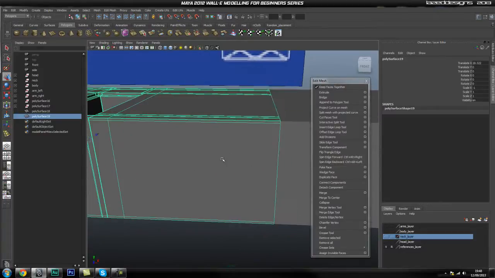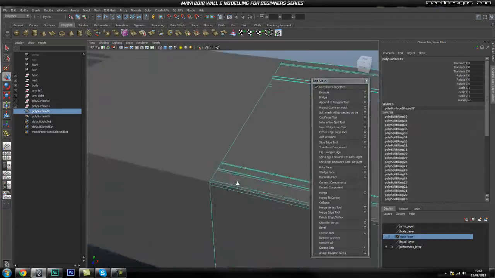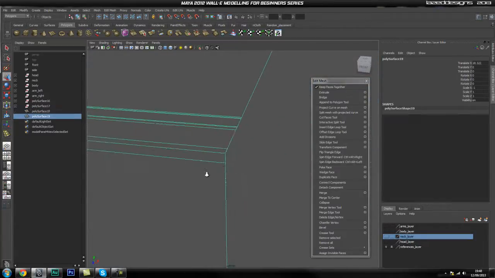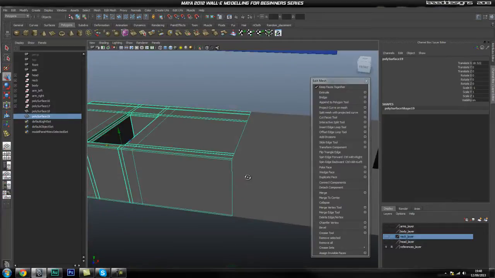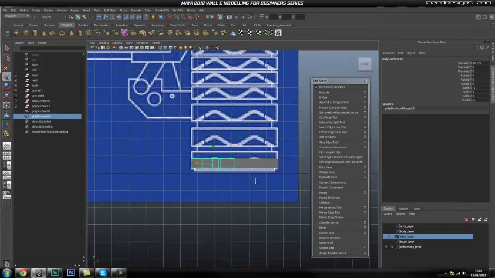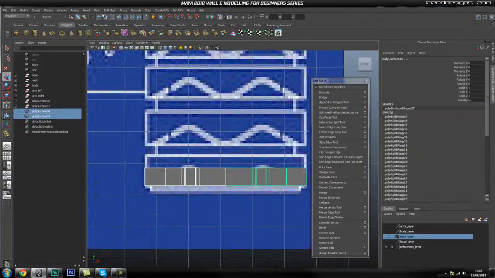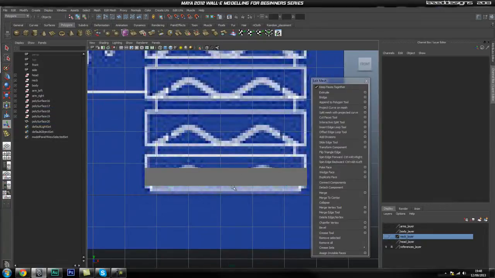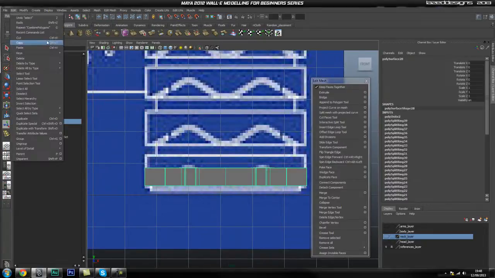I might just go ahead and snap it in a minute. That way it will definitely be right. That looks pretty close. There's still a gap, so let's go ahead and try it now. Let's select both of them, mesh combine. And I'm actually going to go ahead and delete the history.